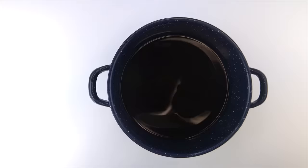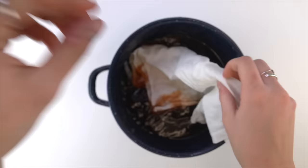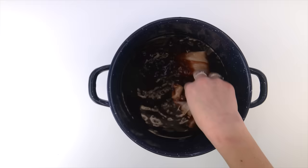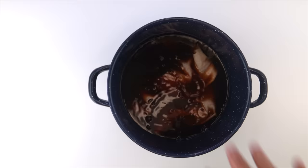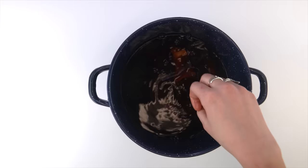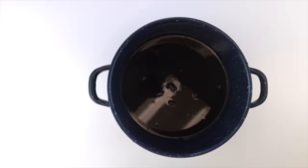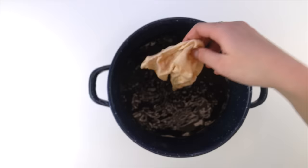So we just grabbed all six of those fabrics and put them in the avocado dye, one after another, which we should have done in separate bins, not in the same dyeing pot, because they probably got cross-contaminated. Hopefully that won't make too much of a difference. From what I've seen, because I'm doing a voice recording, I've already seen the results. Each piece of fabric did have very different results. So cool. And we're gonna let them sit in that bag for 24 hours before we wash them and see how well the dye stuck.